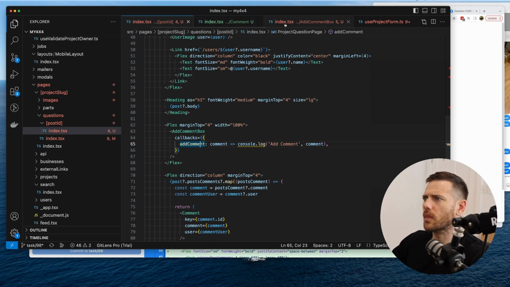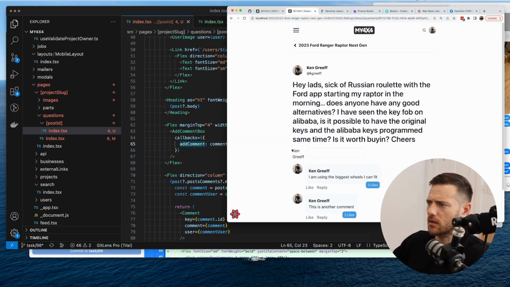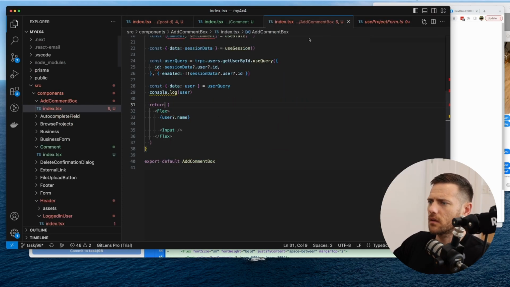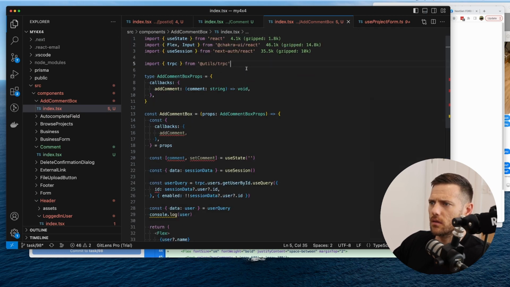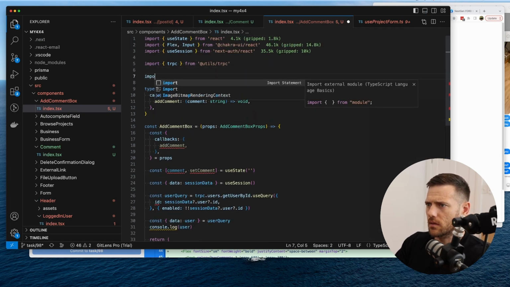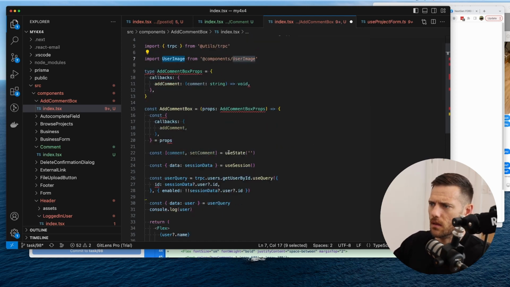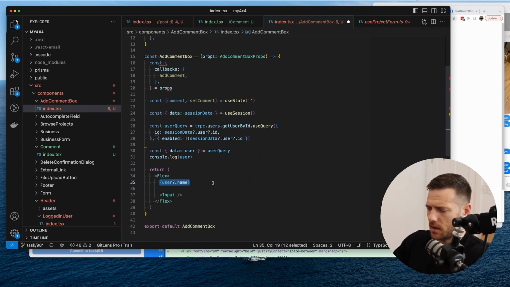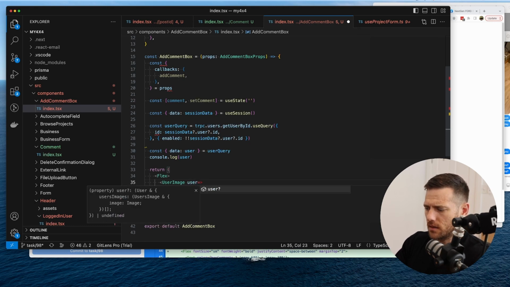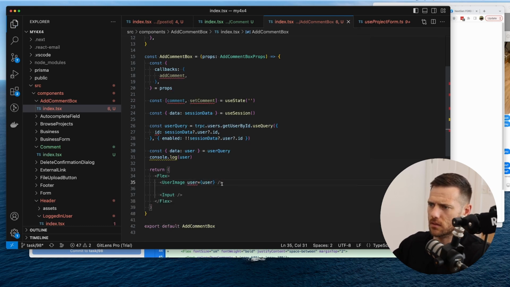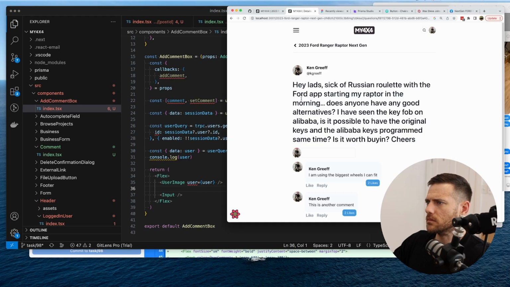Okay. You can see here that it's got the logged in username, so that's good. We're going to use the user profile picture now too. So it's the import user image. And we're going to stick that in there. And all that needs is user. Sweet, there it is.